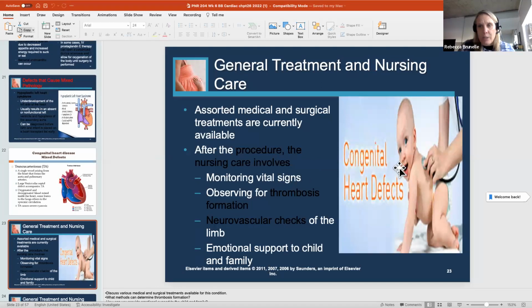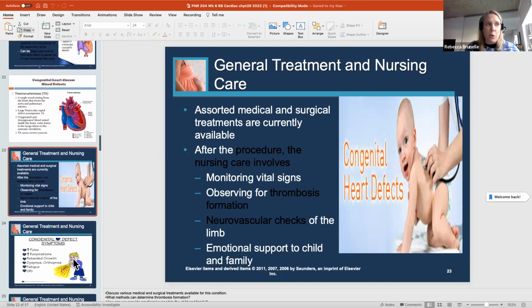They almost always need surgery early in life. Most major hospitals have a specific cardiac ICU for kids that have cardiac defects. And the nurses are trained, and they know more than the average nurse graduating from nursing school about the defects. It can be really hard on parents. They need a lot of emotional support.